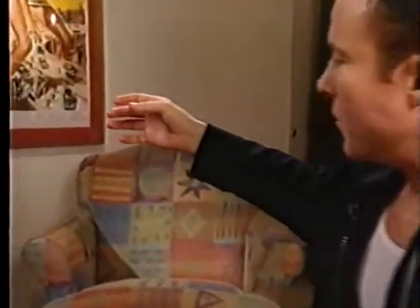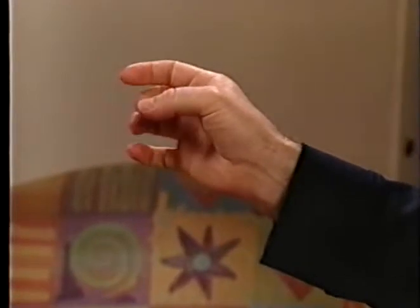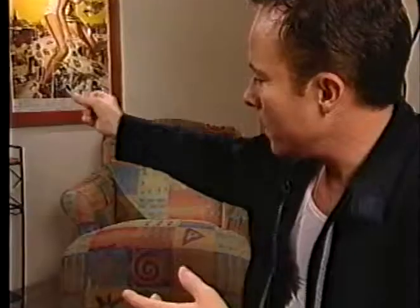And he'd hold his hand out like this. Okay, now watch this. He'd hold his hand out, he'd just wiggle his fingers, he'd do a little of this, and then he'd just reach out and go like that. And he'd pull a quarter or a 50-cent piece out of nowhere.